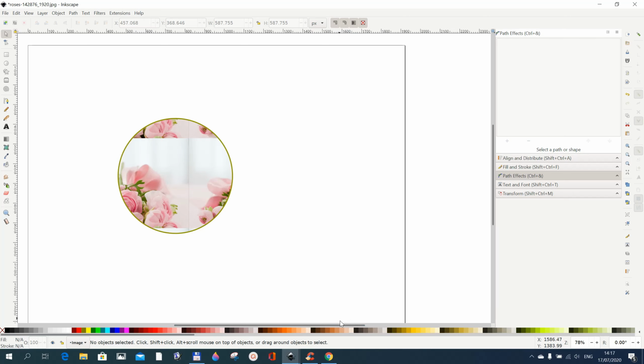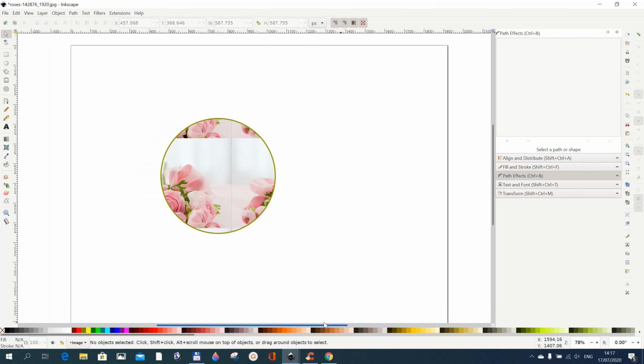In this tutorial, we are going to look at the path effect bend. So we just write a text, any text at all. Go for your text and edit tool. It's not important. I'm using serif, but the important thing is the path effects in this tutorial.